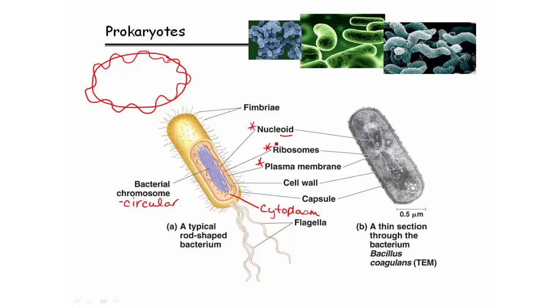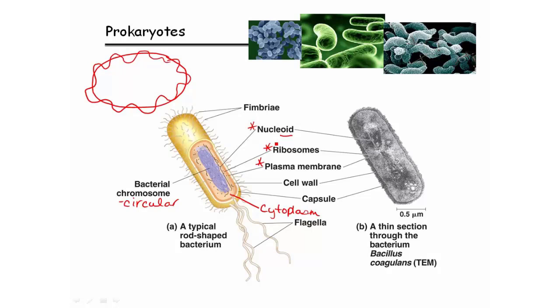The ribosomes would be the tiny little brown spots that we see. Notice that they're very small in relation to the other structures that we've pointed out. And notice also that there's a whole bunch of them. So you will definitely see lots of ribosomes inside prokaryotic cells, and then we'll also see a lot inside our eukaryotic cells in just a little bit.